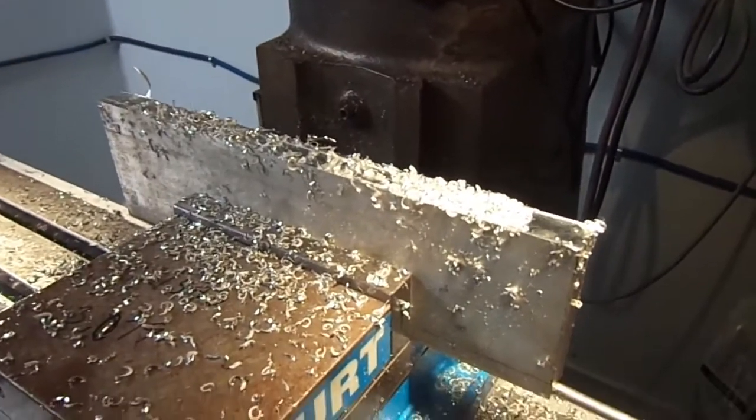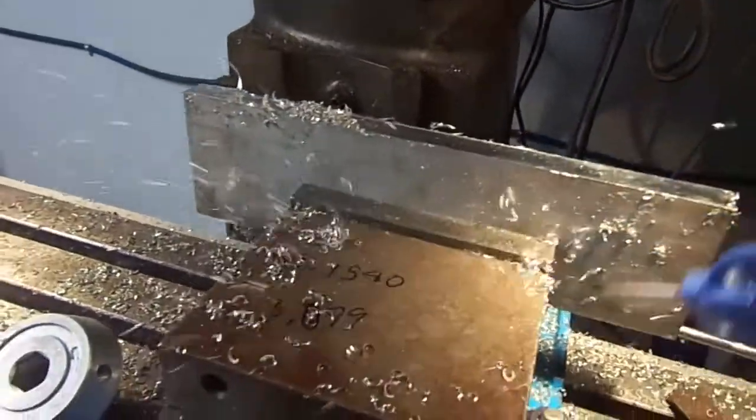Well, there she is, about both of them milled off. A little bit of blowing. Pull it off here. That's smooth as a baby butt.